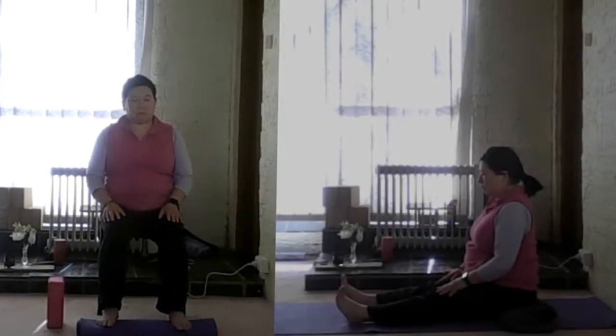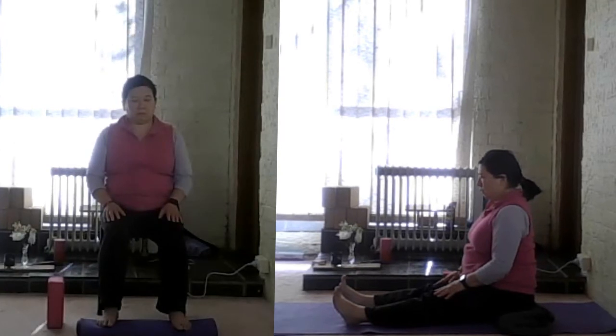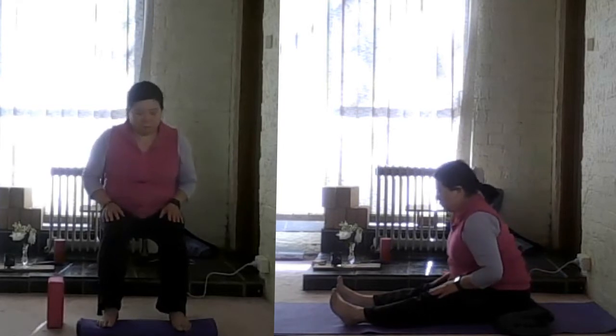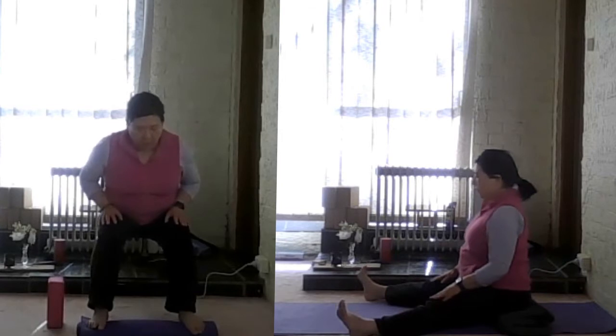The wave. Place your hands on your knees or thighs. Lean forward and adjust the position of your legs so that you feel comfortable. Then come back upright.